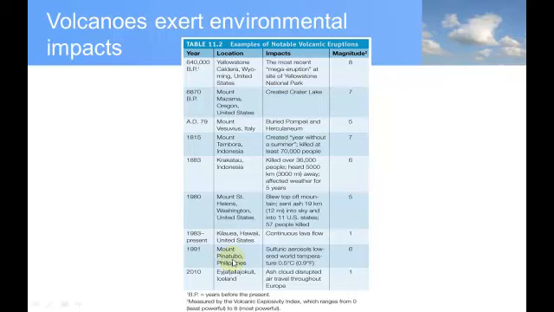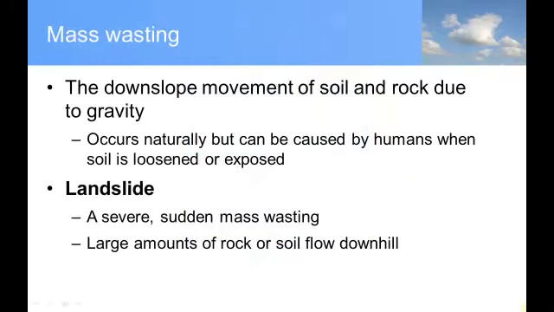1991, Mount Pinatubo in the Philippines erupted. It threw sulfate aerosols and ash into the air and lowered the global temperature about 0.5 degrees Celsius. In 2010, I'm not even going to try to pronounce this name. You know, Icelandic names always look like somebody just pounded their fist on a keyboard. I just don't know how anyone would pronounce this. But this threw a lot of ash in the air. So much ash that it actually shut down air travel throughout Europe for about 4 or 5 days afterwards.